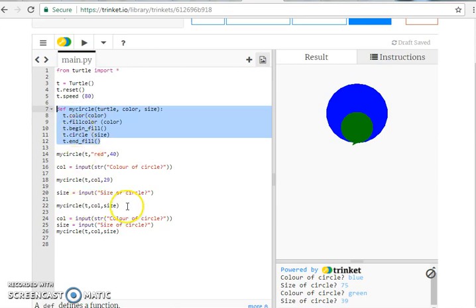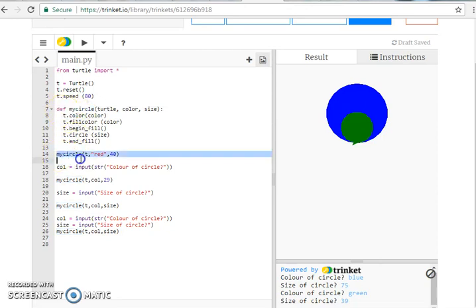The reason why it's so important is because all this code here within the def myCircle can be initiated using just this command, because I've attached this command there to my function. So if I type in myCircle there, it'll make all these things happen with just one line of code. This is the purpose of a function.